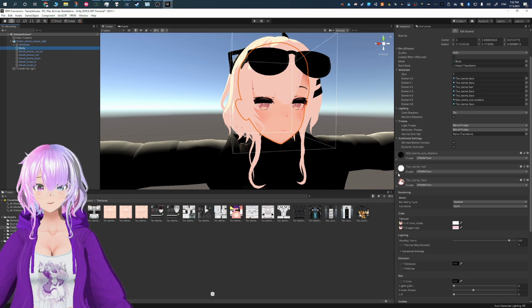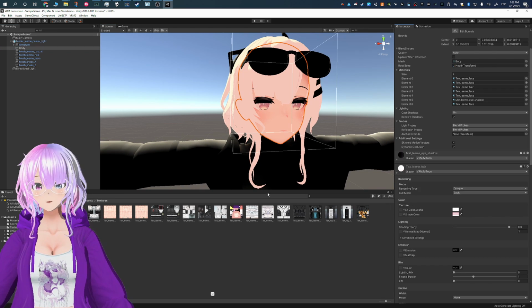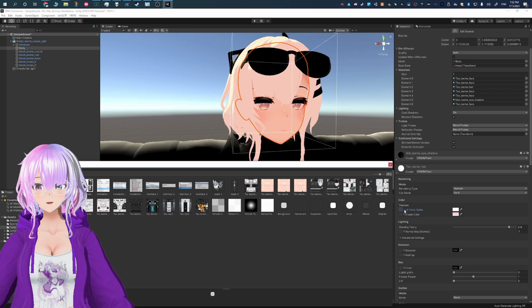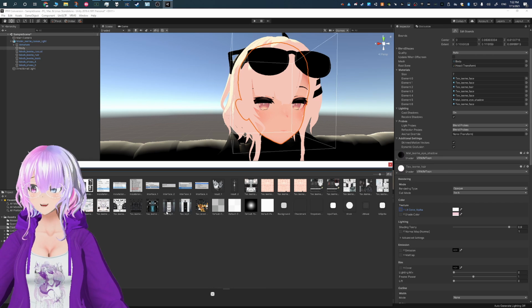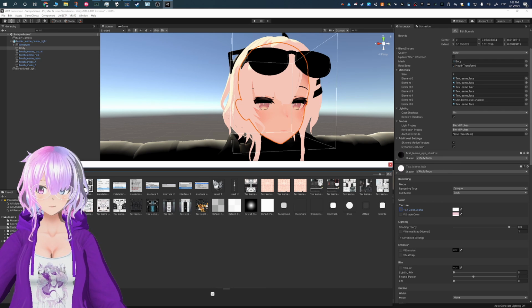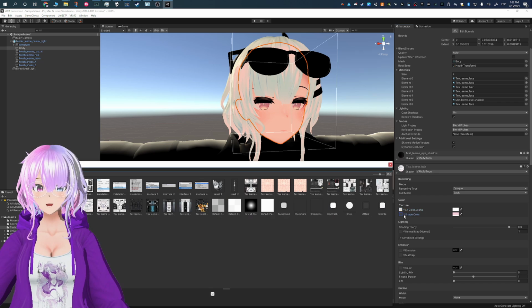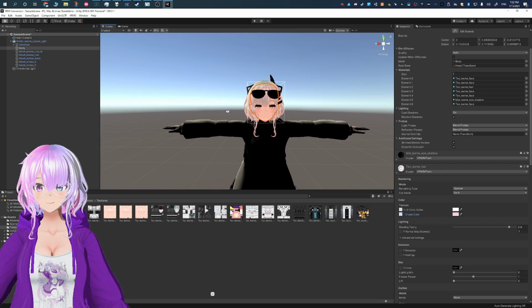So we're going to do that for the hair. Instead of clicking and dragging it in, you can click on the little plus sign. It's really, really small, but there's a little plus sign right here, and it'll open up a new window, and then you'll be able to see all of the textures that are in your project. And then here we're going to be looking for the hair, which is right here. And then we're going to make sure we add it again for the shade, just like that.